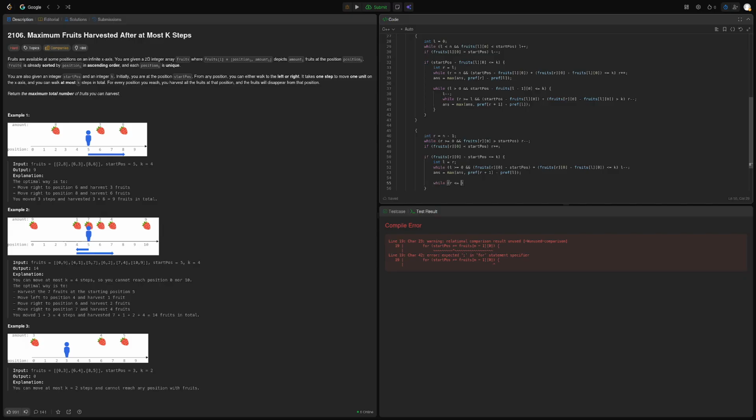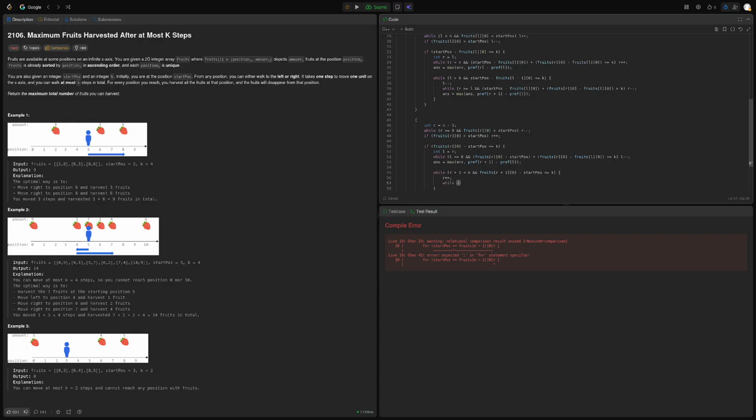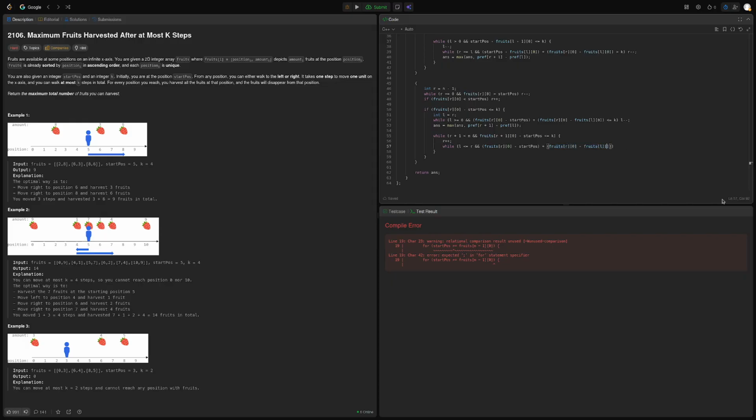Now while R is less than N, R plus 1 is less than N, and fruits R plus 1 0 minus start position is less than or equal to k, then we want to do R plus plus, and while L is smaller than or equal to R, which is the same condition as there, and fruits r 0 minus start position plus fruits r 0 minus fruits l 0, so we go to right, and we go to right, that's this, and then we go from right to left, which is this.